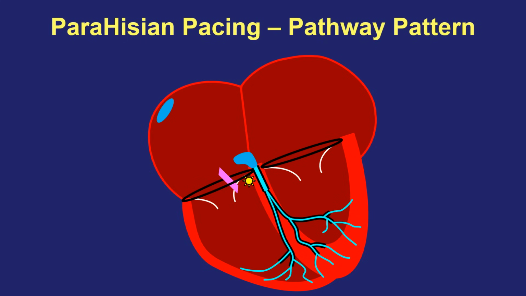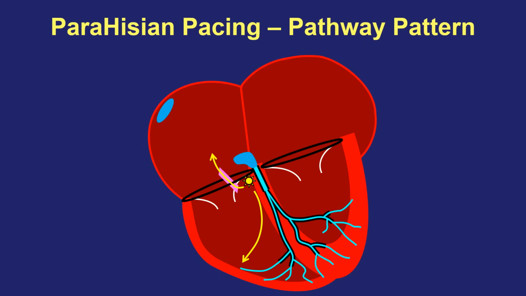Well, in this case, in order to get up the AV node, you'd have to conduct all the way down ventricular muscle to go backwards. But because of the presence of the accessory pathway right there, you can still, even with just ventricular muscle capture, conduct easy pass lane right back up to the atrium, even though you're not capturing the His bundle. VA conduction is not contingent upon direct capture of the His because of the presence of the accessory pathway.